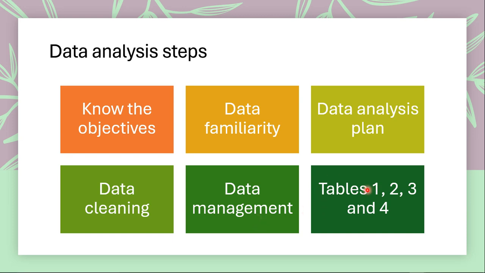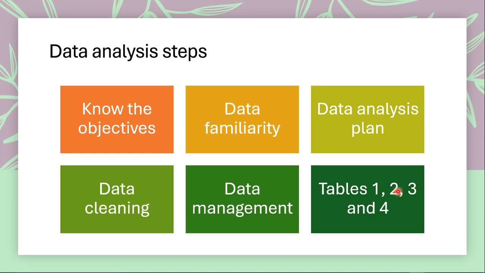And then if you are into biostatistics, you are in medicine or health, usually your results are expected to be presented in 4 tables: table 1, table 2, table 3, and table 4. Usually table 3 and 4, other researchers like to combine them, they merge to make one table. So first you begin with table 1, which consists of the descriptive analysis. That's table 1. And then table 2 is the table of association.